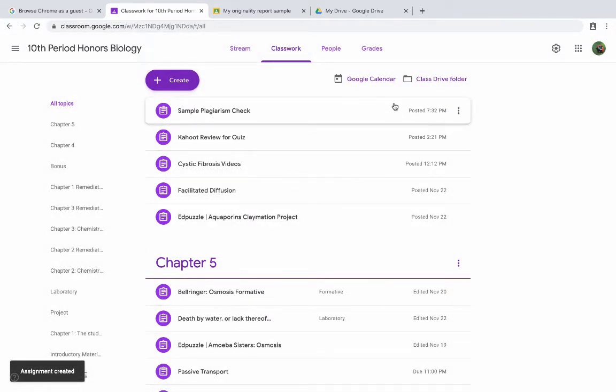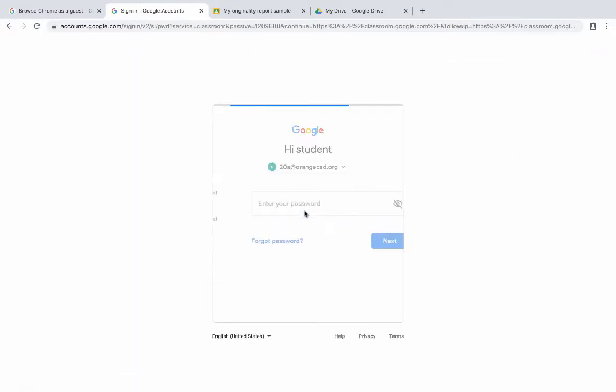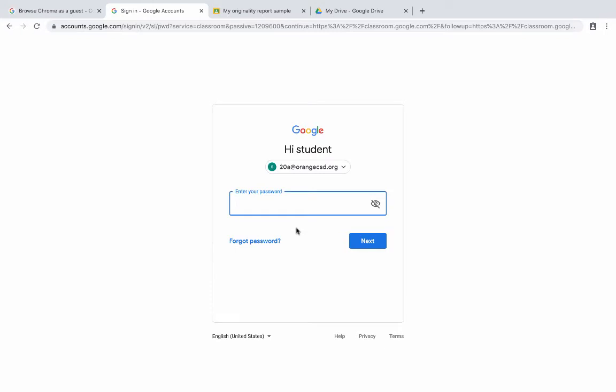And then I'm going to log off as myself. And then I'm going to try to log in as a student. Sometimes it gets confused between the accounts, but okay.